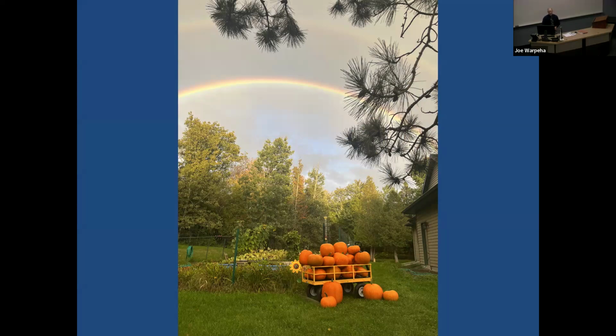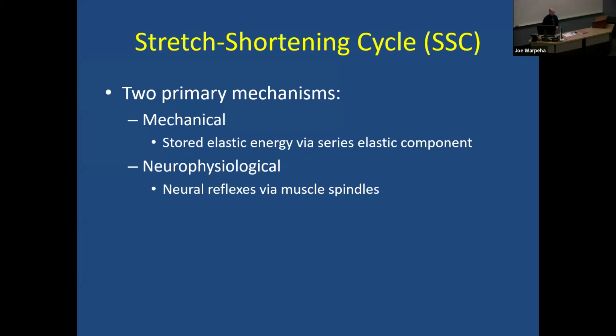But anyway, coming back to the topic at hand, stretch shortening cycle, 2 primary mechanisms. What's going on? We don't really question that if you rapidly reverse those movements and that transition between eccentric and concentric, you're going to get more out of the concentric. You're going to jump higher. You're going to lift more weight. So what's causing that? And it's a real thing. It's not a placebo effect. It's not something between our ears.